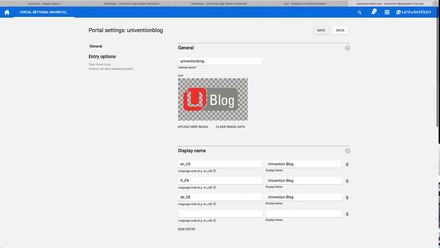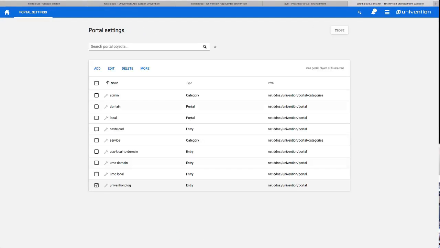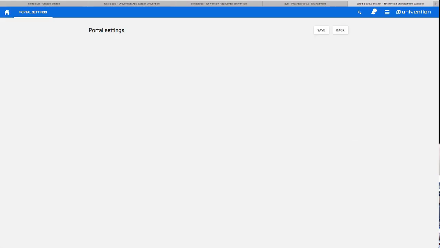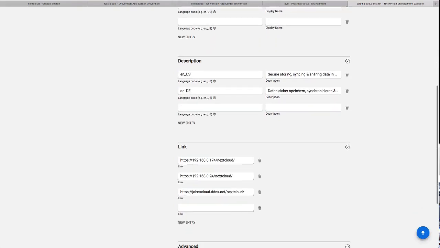You could, if you really wanted to, go ahead and select that and delete it, and it would not show up on your portal. And then inside of these, like for Nextcloud, you'll see the links for both the HTTPS internal, this is the one that we set up. Because of the way the installer works, it took an IP. This one here is set up automatically, but is not valid. So you probably want to go ahead and delete that one as well.